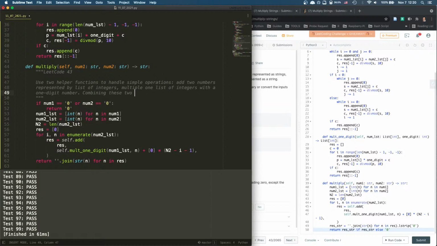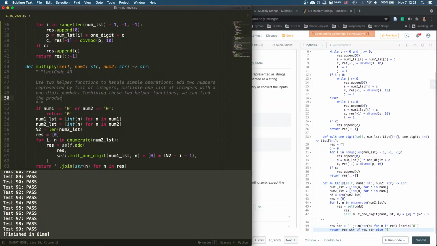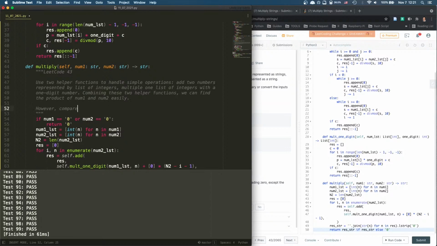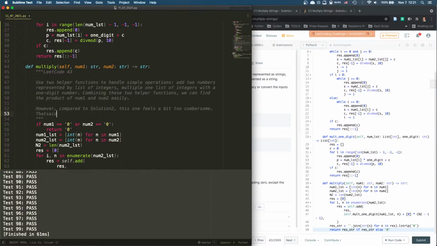Combining these two helper functions, we can find the product of num1 and num2 easily. However, compared to solution 2, this one feels a bit too cumbersome. That said, I think this solution is more intuitive and easier to debug.